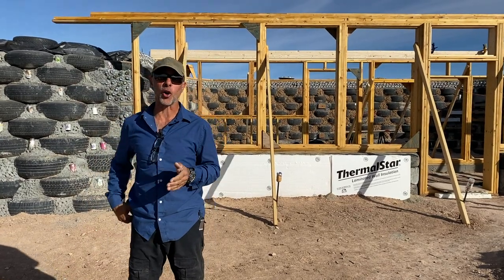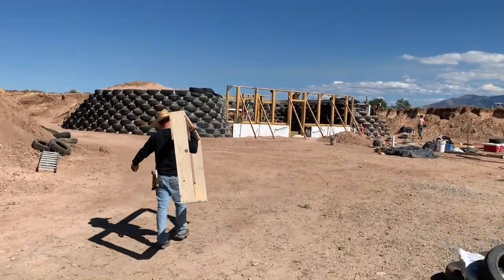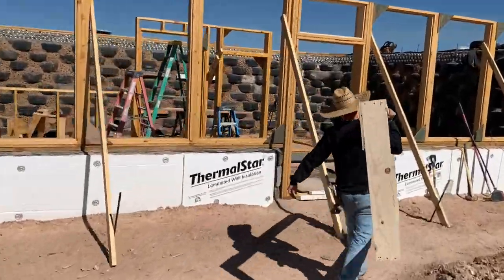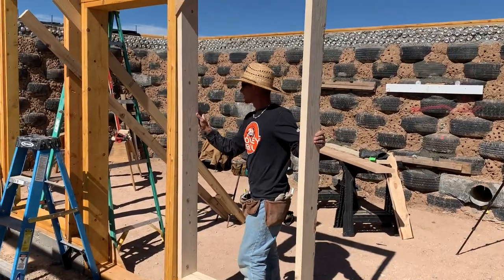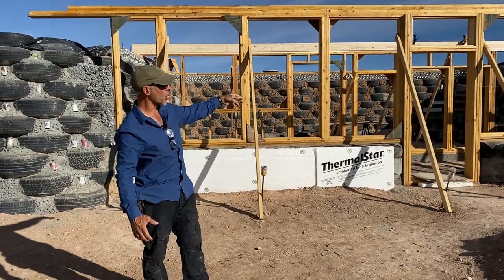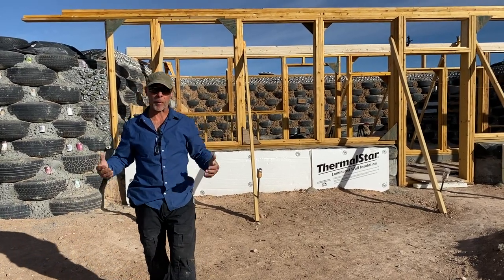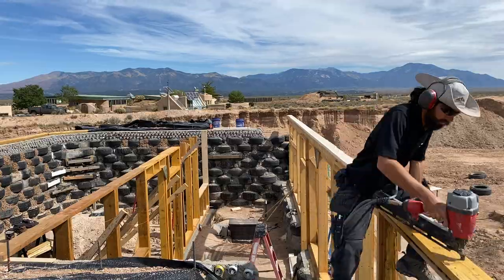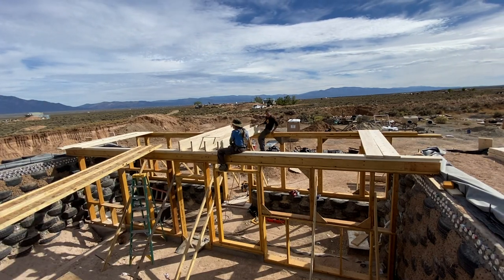Phase three in the middle of October is extremely important. I had one of my carpenters build the window boxes in his workshop so they all came out perfect. We pounded all our stem wall tires — three courses, leveled them really well, put a vapor barrier in, and then put our plates on top ready to receive those perfectly dialed window boxes. I did an oversized front door so you can bring a wheelbarrow in without smashing the framing. We have our plates on top ready to receive the greenhouse roof, with 27 two-by-twelves ready to go.